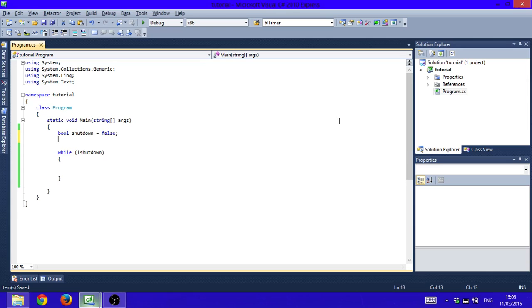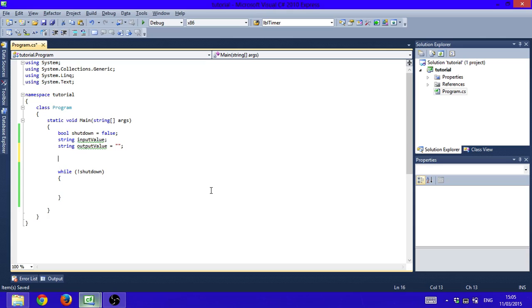So let's start off by creating a few string variables, and the first one is going to be input value, and the next one is going to be output value, and it's going to be equal to nothing.